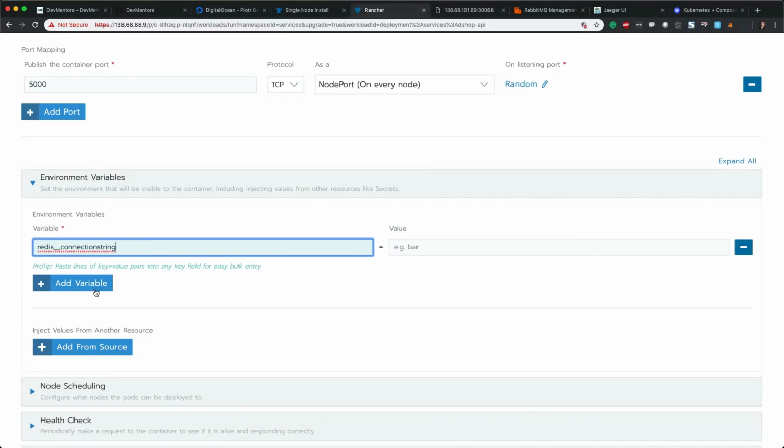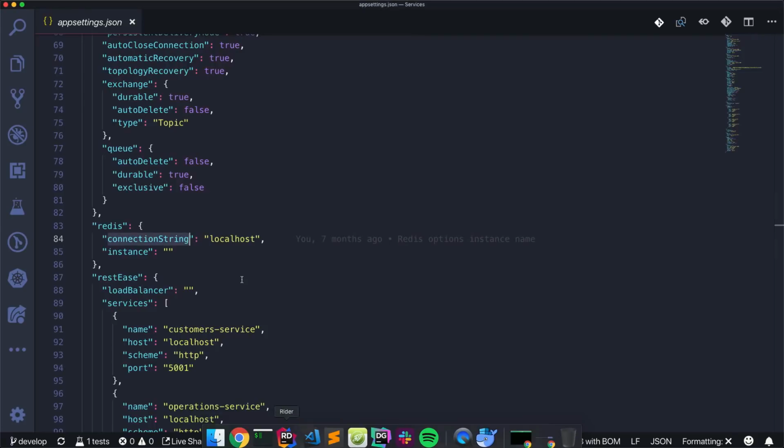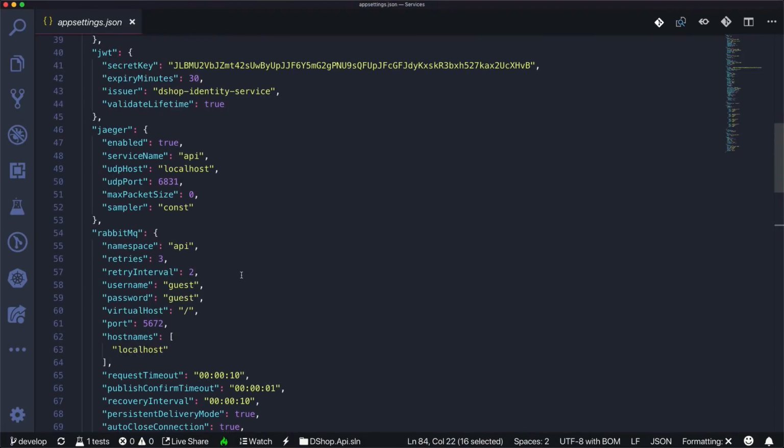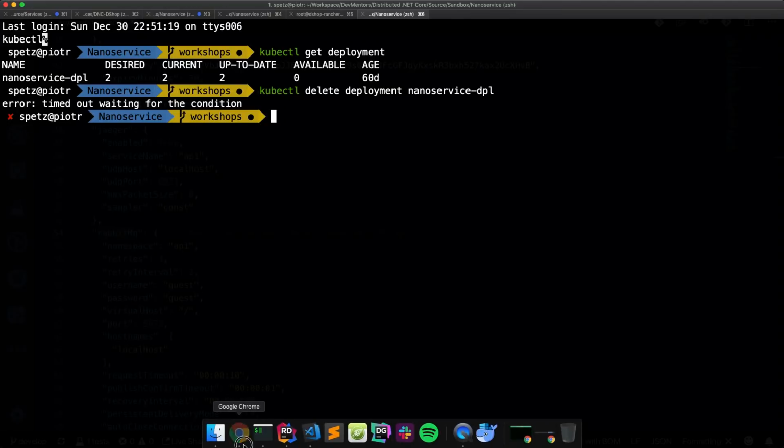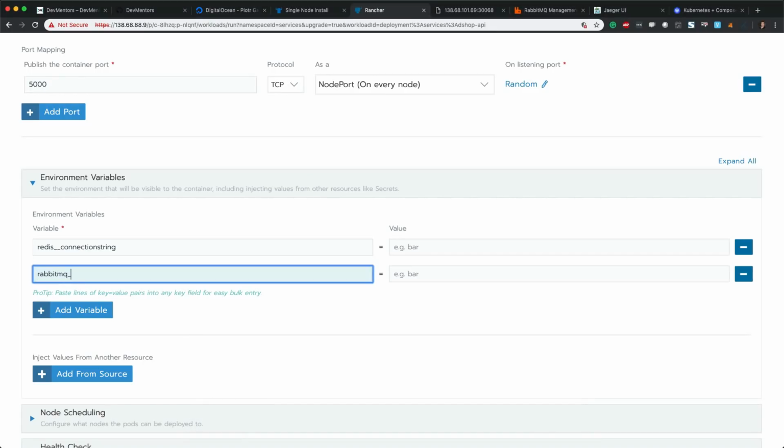And if you were to override, for example, the array, which is here, I would say RabbitMQ, and then double underscore hostnames, and then double underscore, and then it will be, I think, 0, which is the first argument in the array. So it was 0 or args 0? I think it was just 0. Yeah, it was just 0.